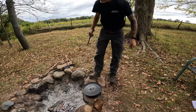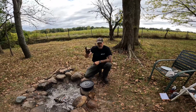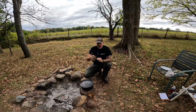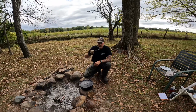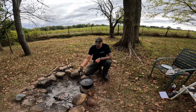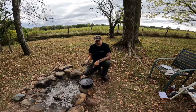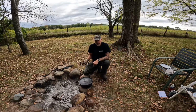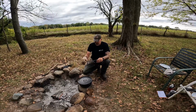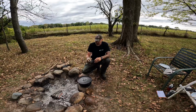Now we'll try it. Hey, I wanted to take a second to talk to you guys about this multi-tool for campfire cooking. This one's made by Lodge. It works out pretty good. You can use it for a handle lifter or even an oven lifter. If you have a Dutch oven that's not built for campfires and doesn't have the 3 legs on it to keep it up above the heat, you can use one of these to set your oven on. Just set it so that you've got an airspace between the coals and the oven itself.